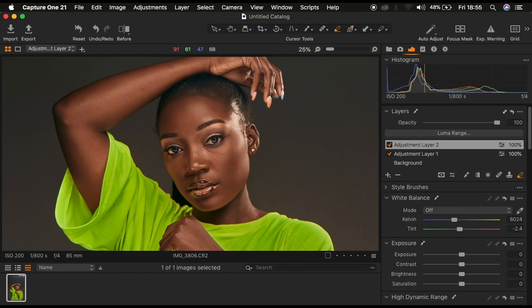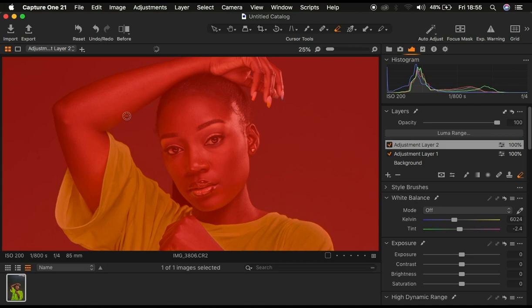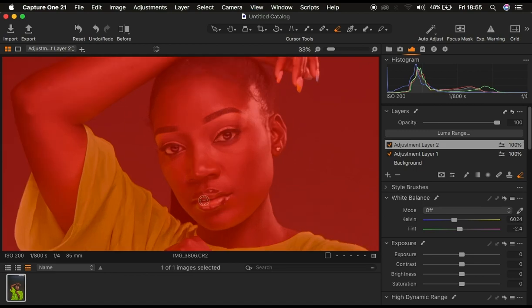So since this is a new fill adjustment layer, when I press M on the keyboard for the mask, you can see it was applying the color grading on the overall image. So as soon as you press M for mask, that is why it is showing a red mask all over the image. And after getting the eraser tool, you can come and rub or erase the color grading, for example, from the lips, if you don't want to change or alter the original color within the lips, and maybe the eyeshadow, because usually we don't want to tamper with the makeup of the images or the models you're trying to edit or color grade.